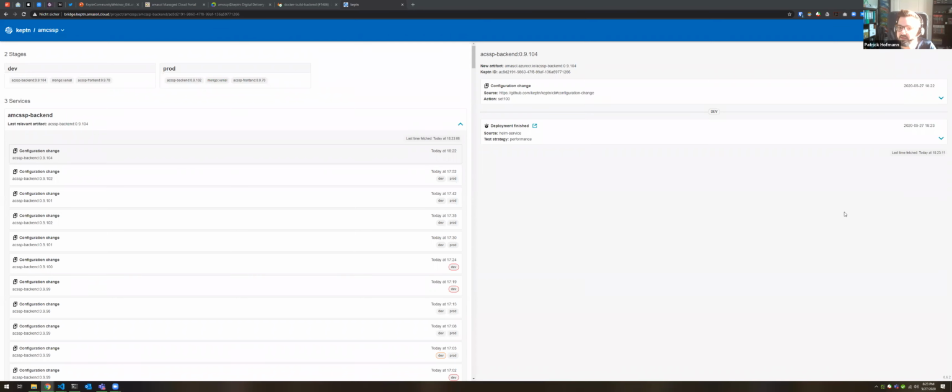But once we decide to push into production, we do what we did now. We send the event, and from there, Keptn will do everything automatically. It will start now, did the deployment here in dev, and if everything is fine again with the test, it will automatically deploy to production.